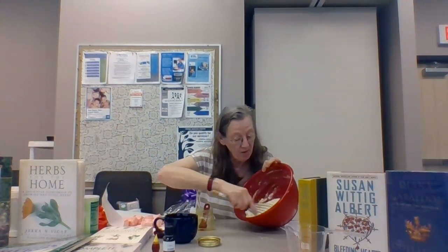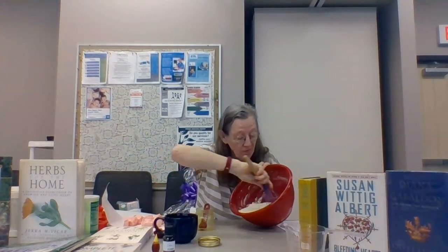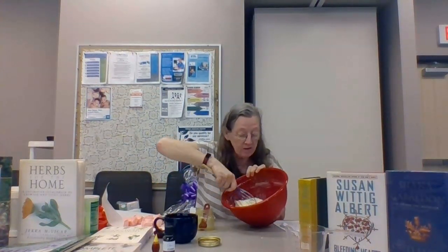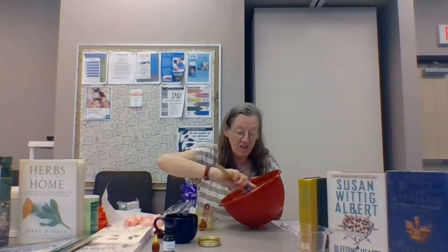So I'm mixing it in a spoon at a time, and it is starting to clump just a little. And that's what you want, to get it to that stage. I'm not sure if you can tell here, but it is starting to granulate a little into little clumps. Because what you want is for it to be moist enough that you can pack it into your mold, but not so moist that it goes ahead and has the chemical reaction.